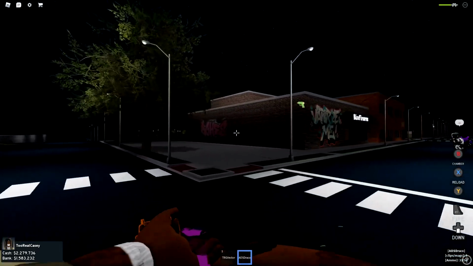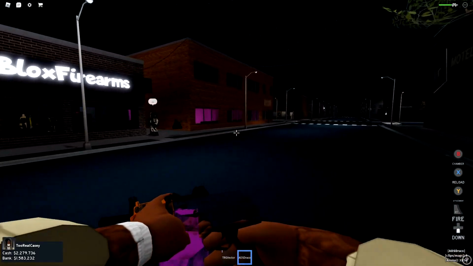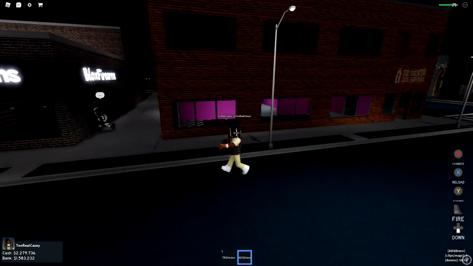What you want to do? Oh, who jumping like that? What the heck? It's a hacker or something. Okay, yeah, I'm cool off of him. He got it. Buddy was doing super jumps. Heck, no, he got it, bro.